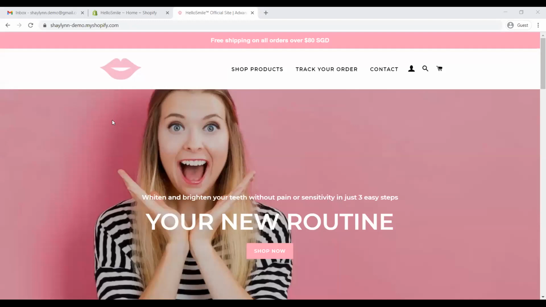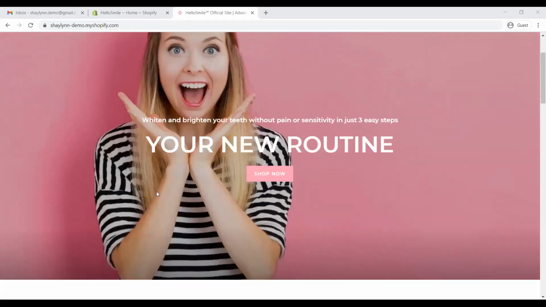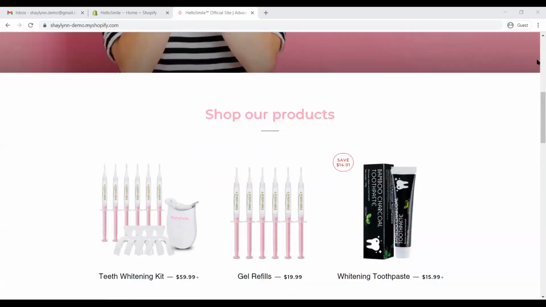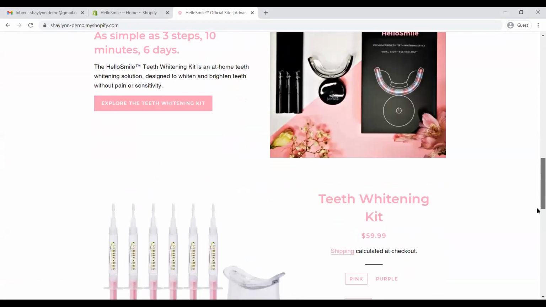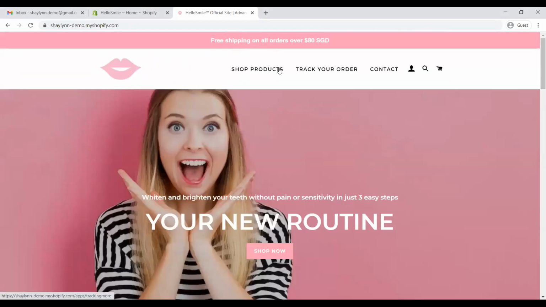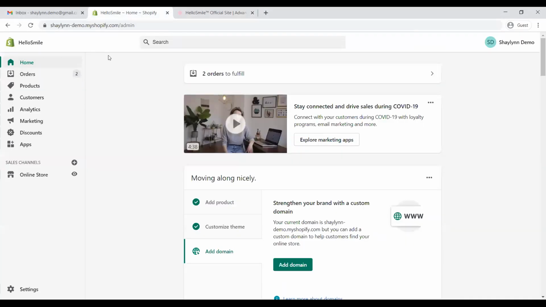If you recall last week, we were at this step where we have built our website. We did a couple of things. We set up our products and also collections. We did our website design as well. We also learned how to do the navigation and set up things like a tracking page and contact page. Today I want to run through some settings that you need to complete. Let's start with setting up the shipping rates on Shopify.